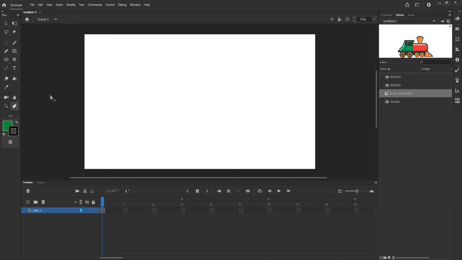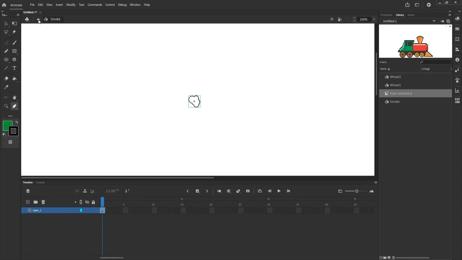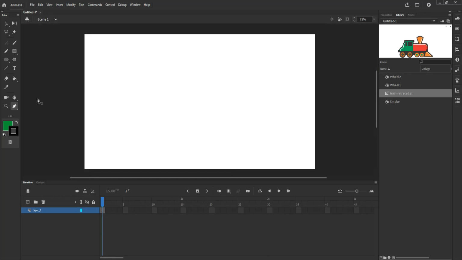So I'm going to start outside of my stage area. I want to start somewhere around here. I'm going to click and drag to create an anchor point, a Bezier point. So let's go ahead and do it. Oops. Whoops, sorry. Let me go back to the main scene. Let me click on this point, create a path. Then I'm going to click over here to create kind of like a mountain.